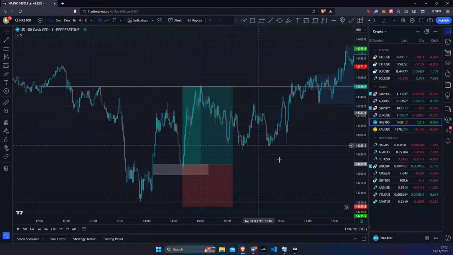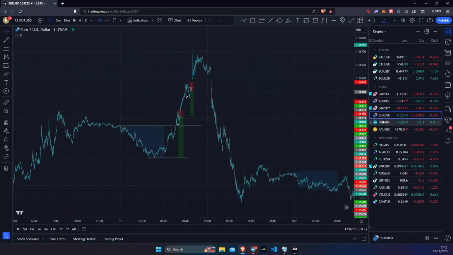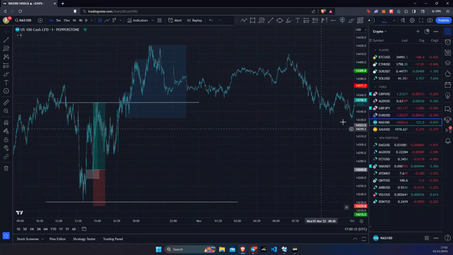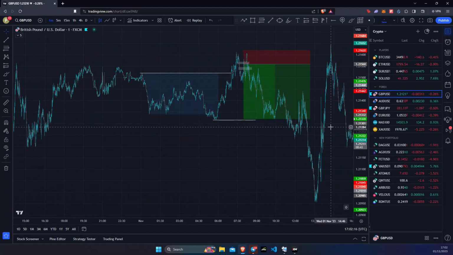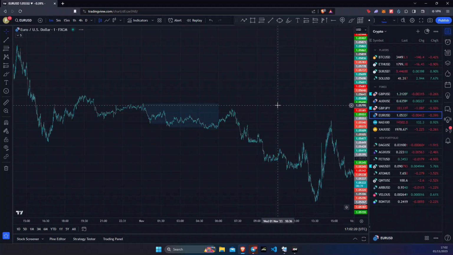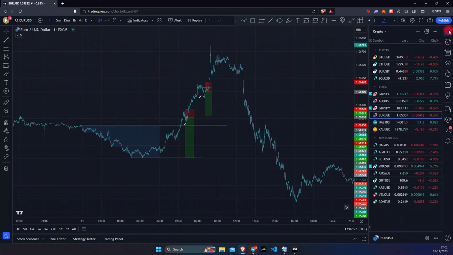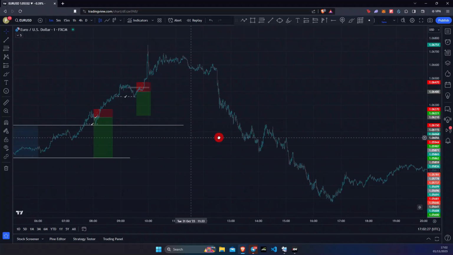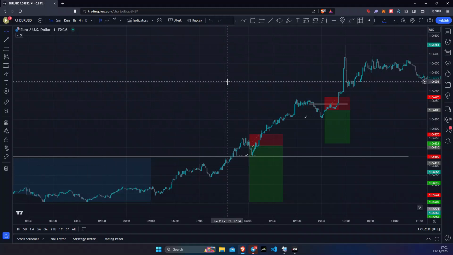I've had Silver Bullet trades, I've had Judas swing trades, and some of them have been losses, as we can see right here, and some of them have been winners, as we can see here, and also today's trade as well. So I thought I would break down both these trade setups so you guys can see exactly what it was that I was thinking whilst these setups were happening, and also it might give you an insight into maybe doing something new, trying to learn a new strategy, or just going with the flow.